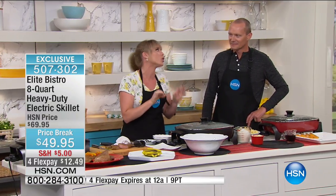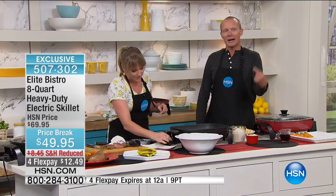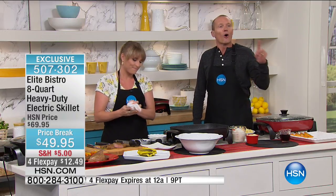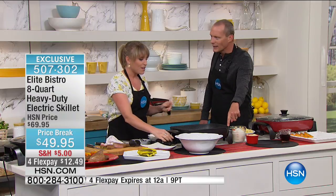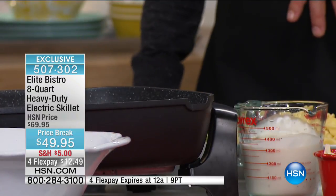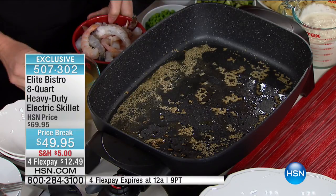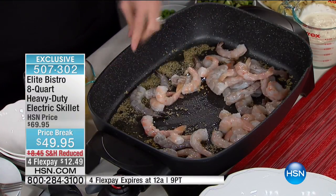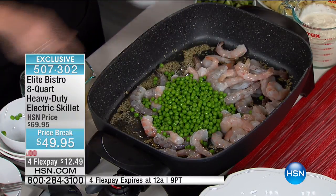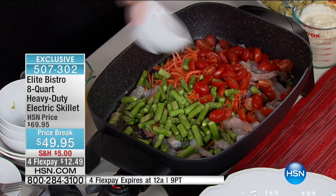If you've got a really big mess, this can be run under your sink — because our heating element is infused into the skillet. You can run this under water, seriously. The nonstick means you don't necessarily have to add oils and butters — though you can for flavor. I also love the little pouring nib on the side, the pour spout. You can do so much food at the same time — we've added a tiny bit of garlic, adding in shrimp, and look at the amount of vegetables. It's 8-quart capacity — 17 by 13 by 4 inches deep. Serious quantities.